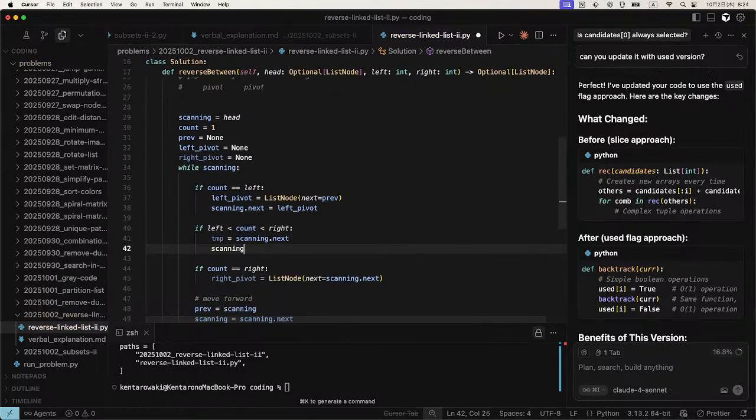Update the scanning next to the previous node.